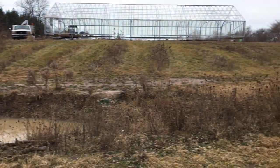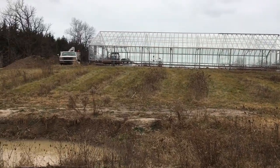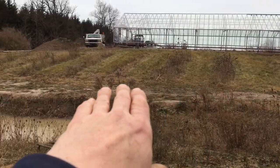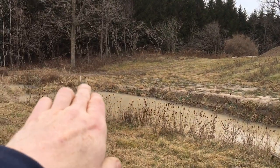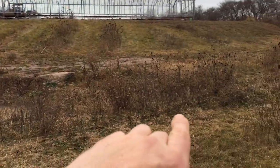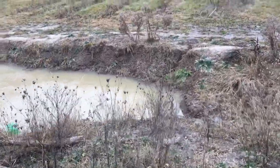my pond again. And I have one main swale that covers all of this. All of this hillside is a swale, basically. It comes straight down this hill and collects right at the end, right there. And then the other part is that there's an actual dug swale here, which goes into this pond.